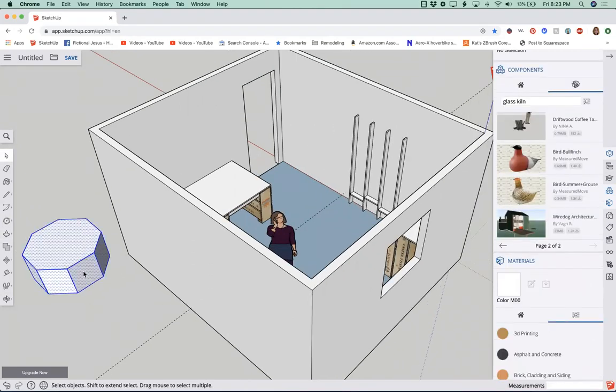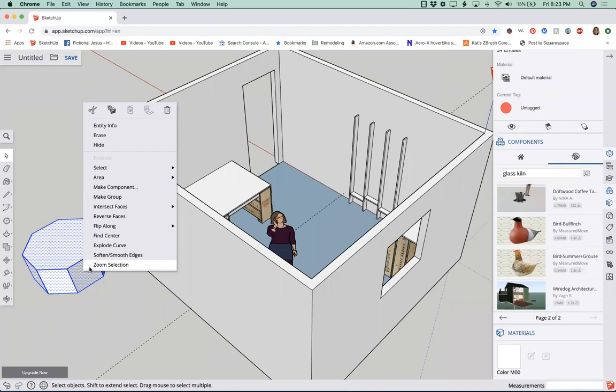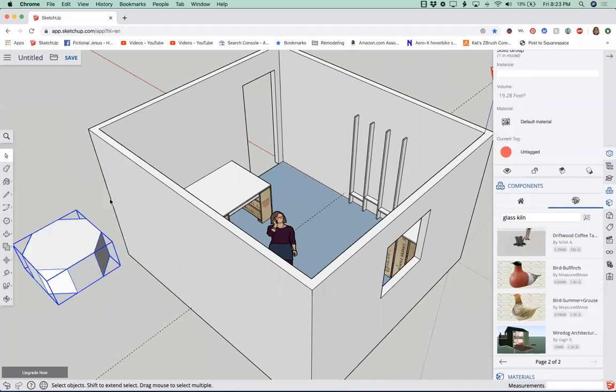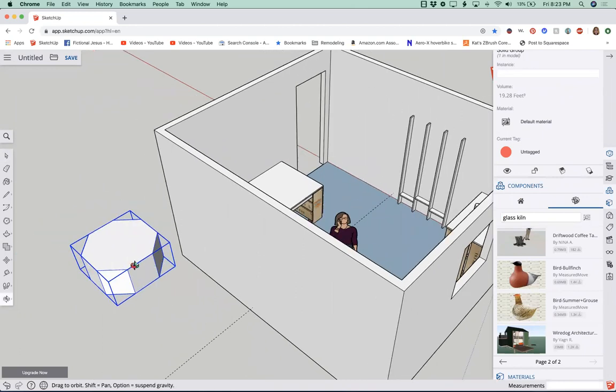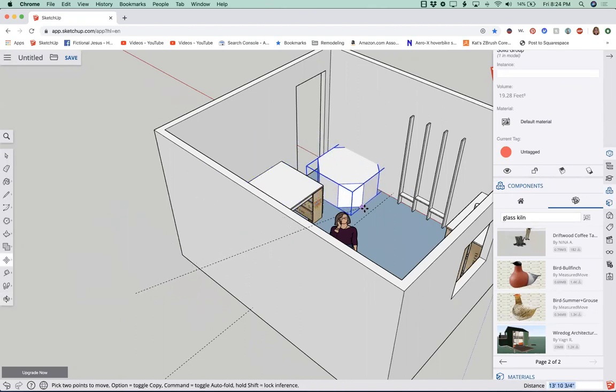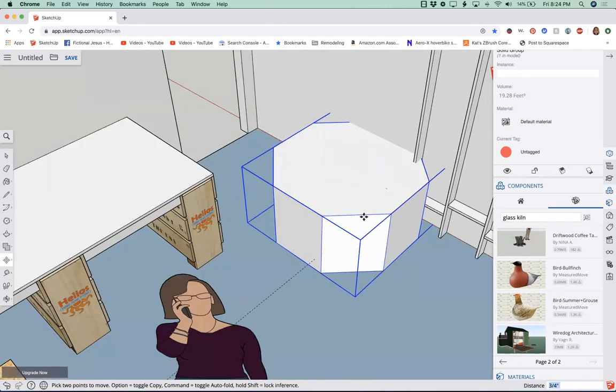So I actually built the model. I just blocked it out because I was blocking things out in my kiln, or blocking it out in my garage. So I didn't really pay attention to the details of it. I just kind of blocked out the shape. Then you could put it over. It's definitely not going to fit in there. And I think it's way too big.